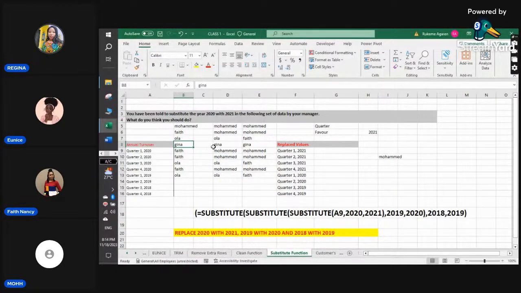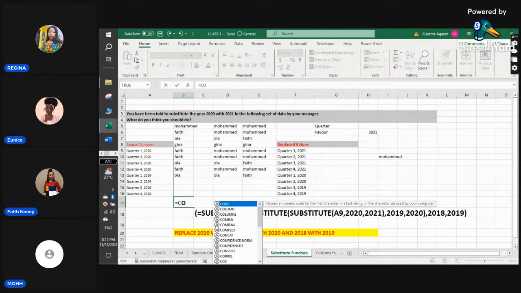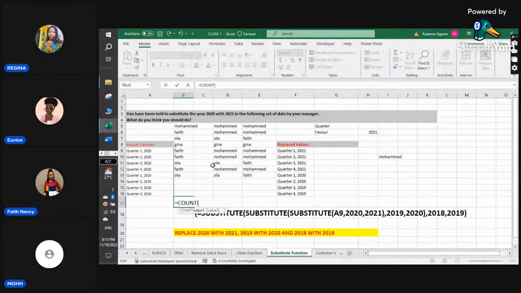Meanwhile, in the original list, if you notice, we have one, two, three, four. Let me even count it. Let me do equals to, count this for me.